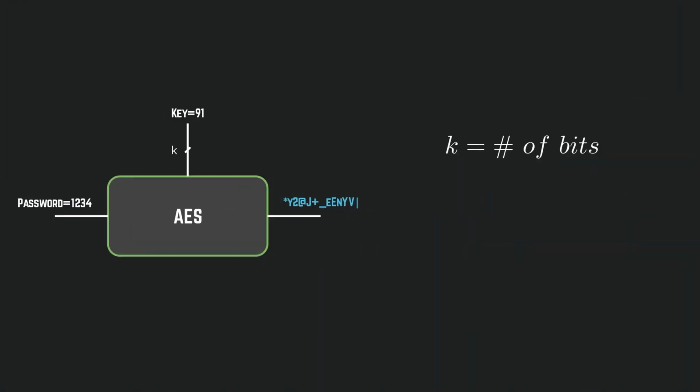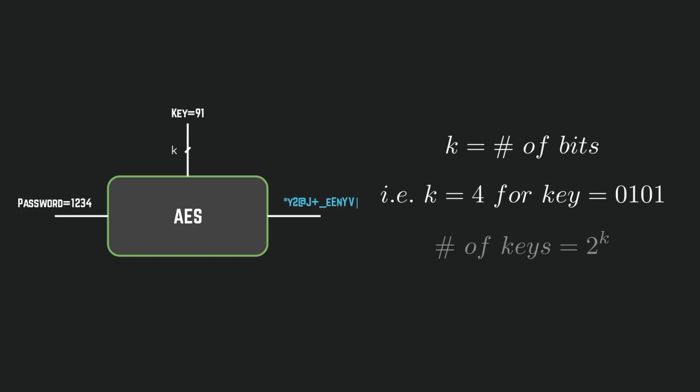We will define the number of possible keys in relation to the number of binary digits, or bits representing zeros and ones making up the key, with the variable k equaling the number of bits. Since each bit can take 2 possible values, a k-bit key represents 2 to the k possible key values, meaning we can adjust the value of k to get easier or harder puzzles to solve.